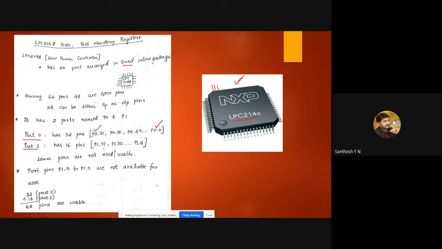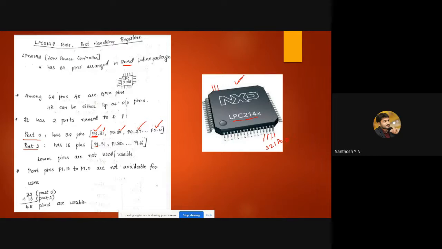If you observe here, port 0 pins start from P0 with numbers as usual, and port 1 pins start from P1. So I can call this pin P0.0, this one P0.1, this one P0.2, this one P0.3. Likewise, I will be calling the names.